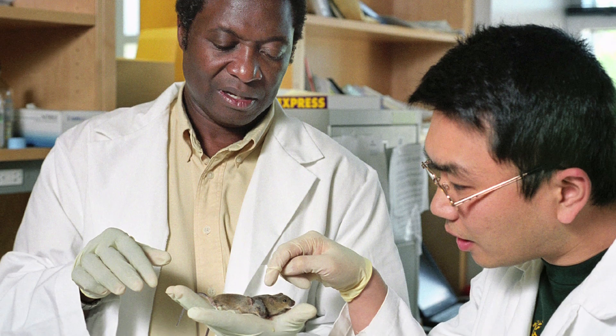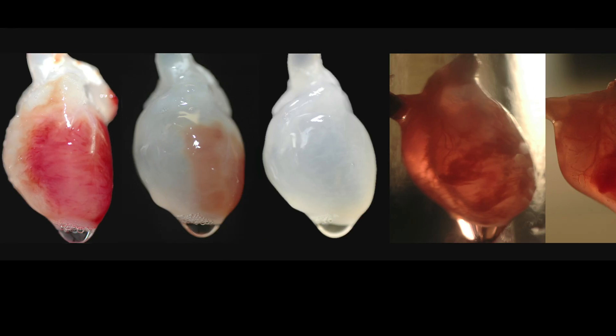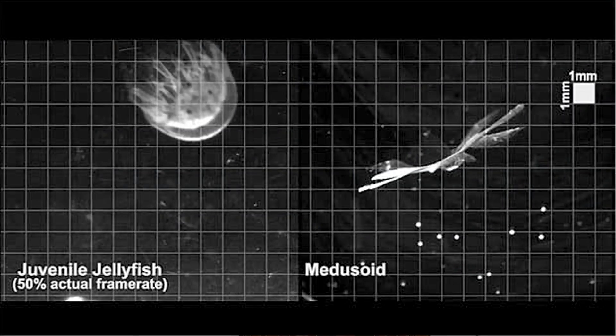Well, it's happened. We are moving towards the future, people. U.S. scientists have created a half-biological, half-synthetic jellyfish that can swim and even feed just like a real jellyfish. The half-biological part of this jellyfish? It's rat heart cells. The team of engineers and biologists at Caltech and Harvard built the cyborg proto-jellyfish, or metasoids, with the goal of replicating the movement of a jellyfish — a crazy human-made jellyfish thing and a real step towards cyborg life.